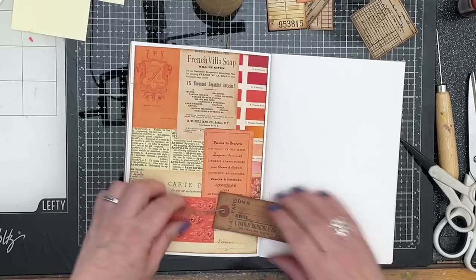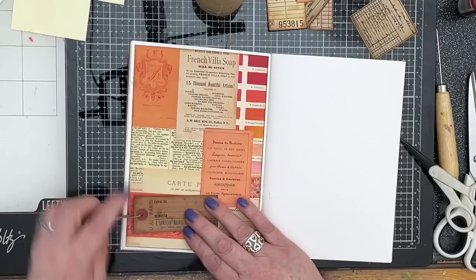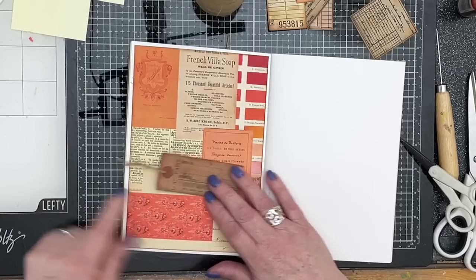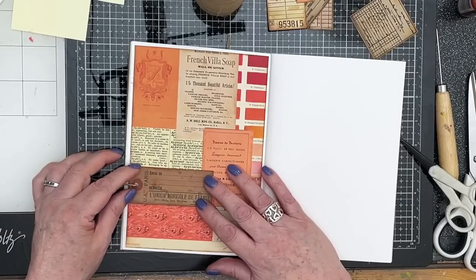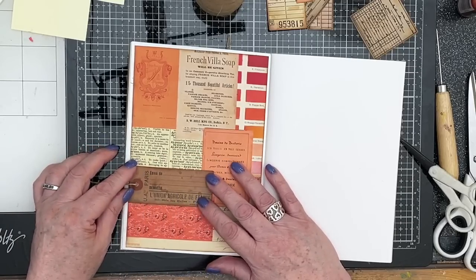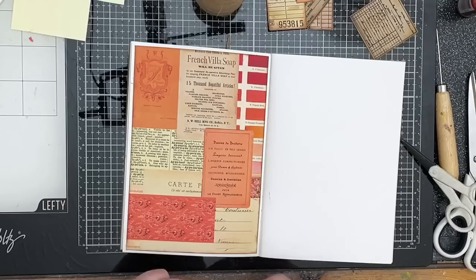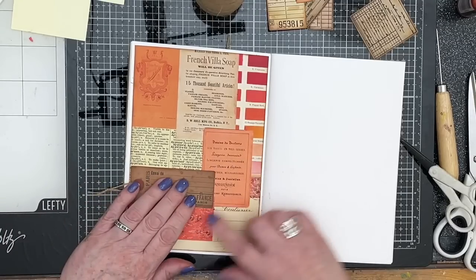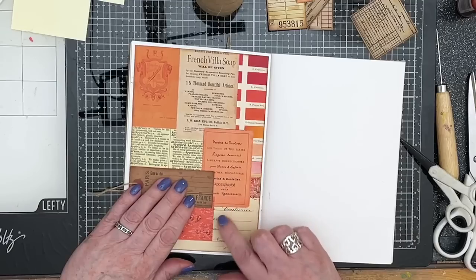Okay, so yes, that's going there. It's going to go over the top of this piece that says carte postale and just over that piece that says, it doesn't say anything, it's orange. So yeah, that's going to go there. Happy with that. All right. But as I say, that leaves me with this problem here. So I need a piece for there.